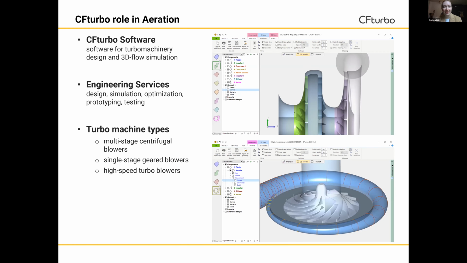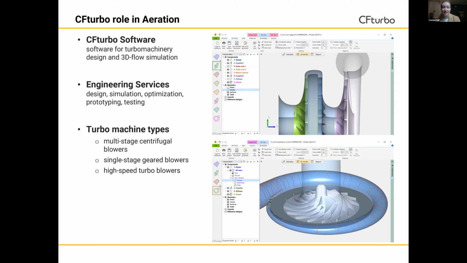CFturbo's role in aeration is: our software is used for turbo machinery design and 3D flow simulation. Our engineering services aid in design, simulation, optimization, prototyping, as well as testing.